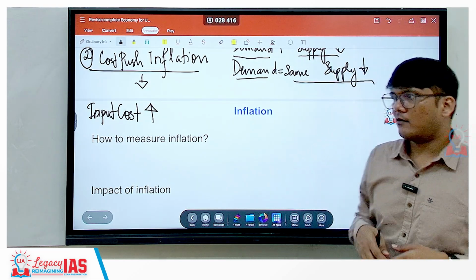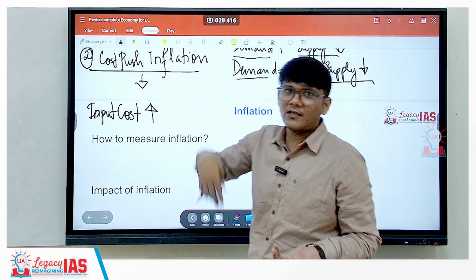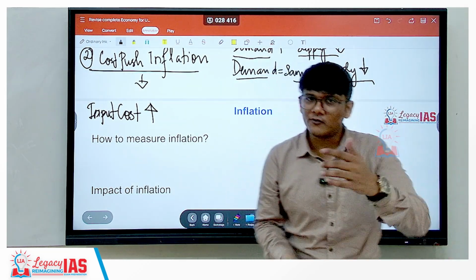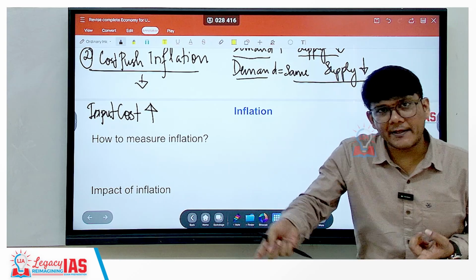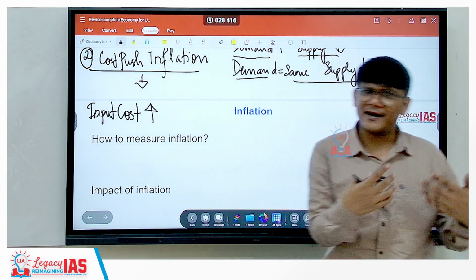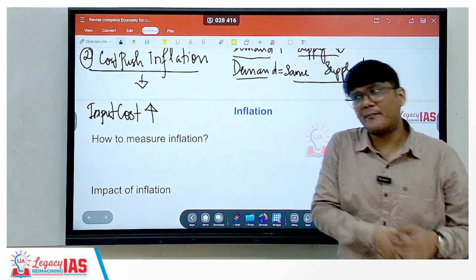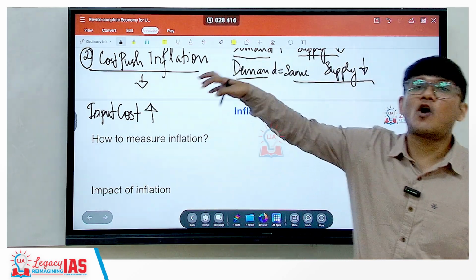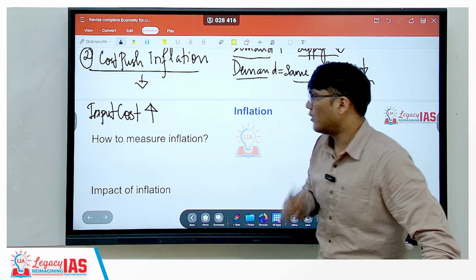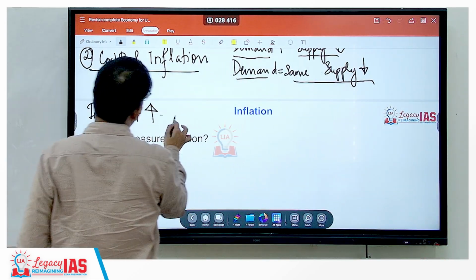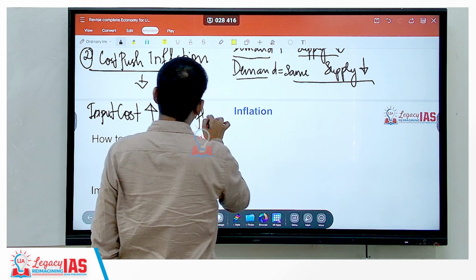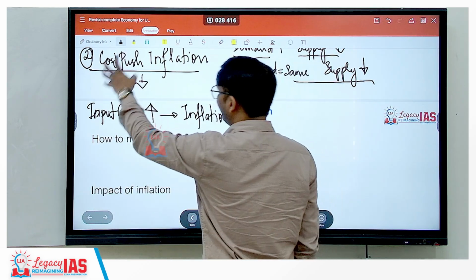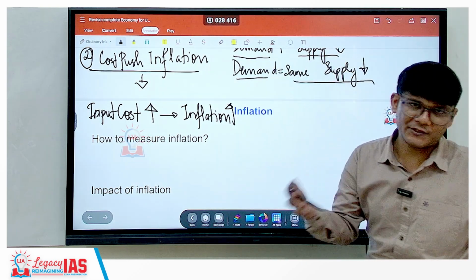Now I have no control over it. China has increased the price, so the chips are costlier. So the phone will be produced at a costlier rate, so the phones will be costlier, right? Did the demand increase make this happen? No, demand is the same. Did the supply reduction make this happen? No, China is ready to supply. Then what made this price go up? The increase in the raw material required to manufacture the phone. So whenever the input cost goes up, it may lead to inflation going up, because the products will now be costlier, and that would be your cost push inflation.